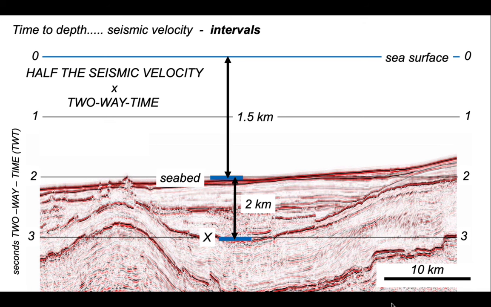In order to move from two-way time to depth, we have to know or assume the seismic velocity, and to make the correction, we halve the seismic velocity and multiply that with the two-way time. Now, the reason that seismic profiles are routinely displayed in two-way time and they don't make these corrections is it requires knowledge of the seismic velocity. And often that's not that simple to obtain. So rather than add that additional uncertainty, the image is displayed simply in two-way time.